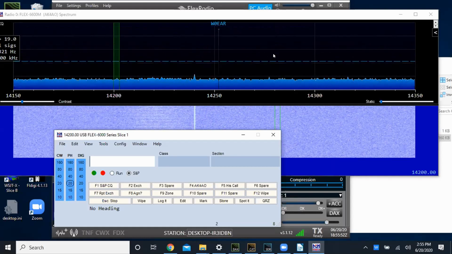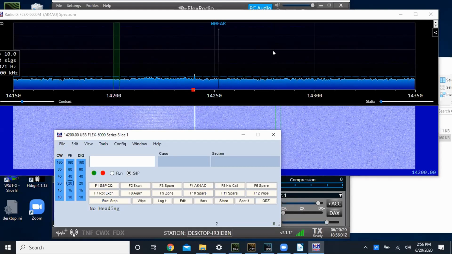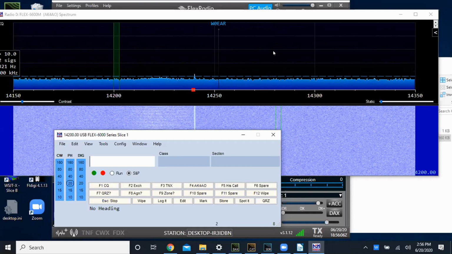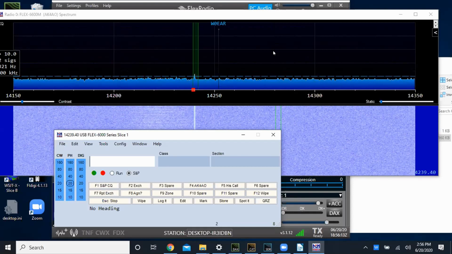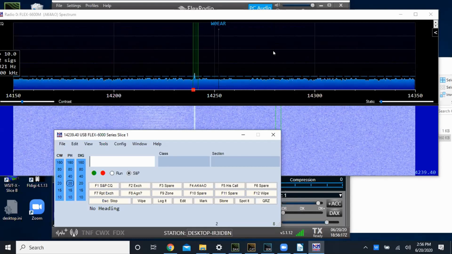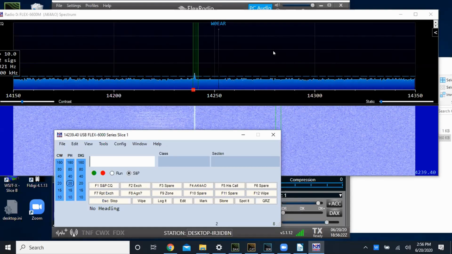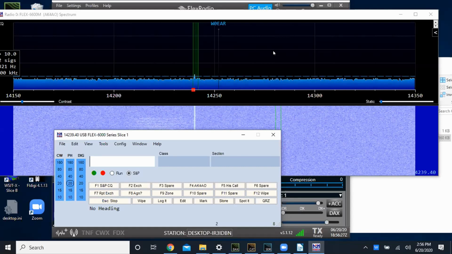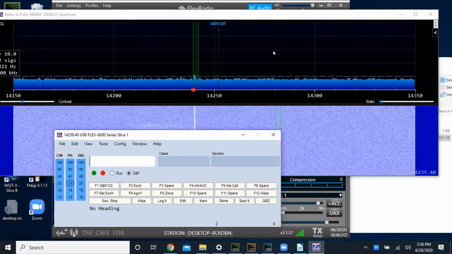With the mouse wheel, I can set a threshold. Now I've set the threshold to the one signal that I'm seeing out there. And then with shift up arrow, I can tune that signal. It will also skip over signals on frequencies where it knows that you've worked a station. So this is really great for search and pounce. You can work a station and then just shift up arrow and tune up to the next one and work him, and tear your way through the band like that. So this is a really nice thing to know about.